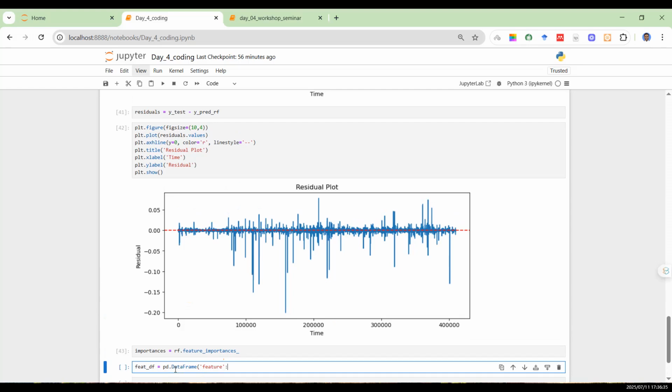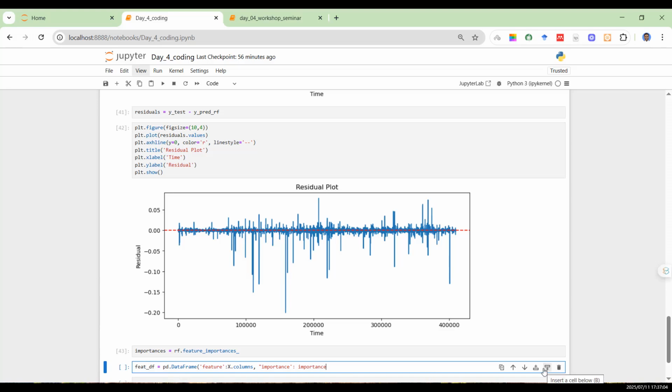We'll say X.columns, coming from the features that we have defined, comma, importance. Then the column, then importance.